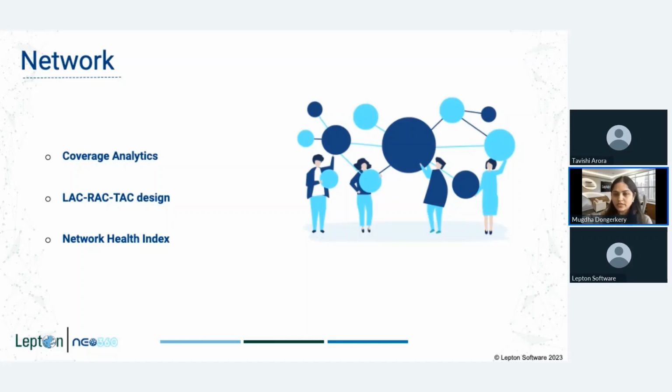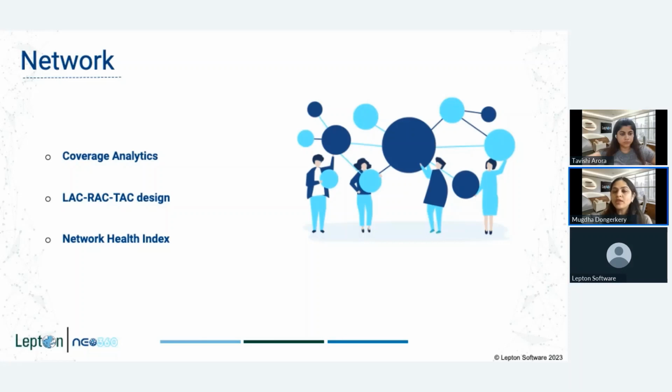Now, Neo 360 has made all these tedious and complicated coverage files readable, very easily accessible and visualizable in Neo 360. Using coverage analytics, what all you can do? You can identify your no coverage areas, I mean, the coverage holes. You can identify your poor network coverage areas very, very easily. Now, coverage analytics can be used by the radio planning team for better network planning or identifying the holes. It also can be used to check the feasibility of the customer location. Very, very specific, like IoT customers.